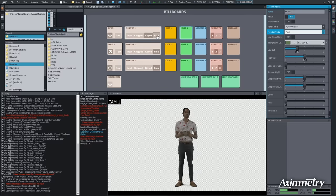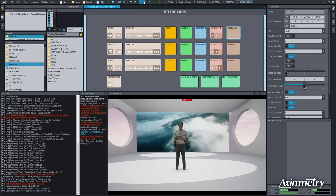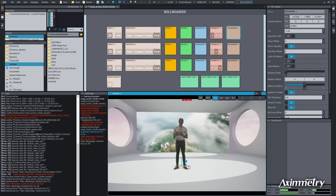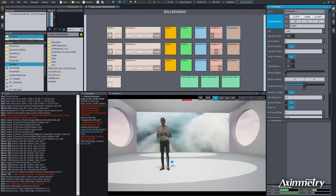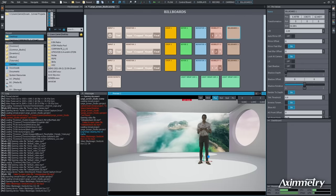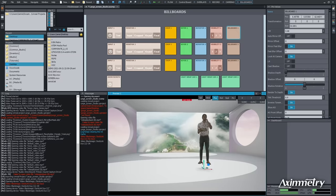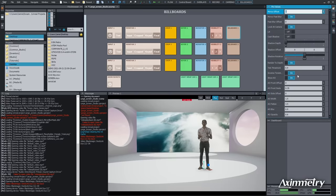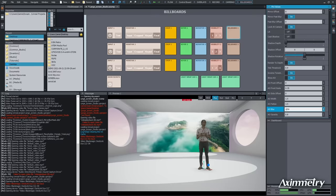Now let's look at our final — Tevin's feet are cut off, so let's fix that. I'm going to select Billboard, go to our preview, select preview one, and now we can move him up, left and right using these controls. Or you can dial in numbers up here, which is pretty cool. We really want to adjust the shadow here — you can adjust the shadow with the lift button. I'm going to lift him up and take the shadow to where it just disappears in the plane, then take the lift back down to right where his feet don't disappear. Then you can adjust the opacity of the shadow and the width — there are all sorts of attributes to work with.